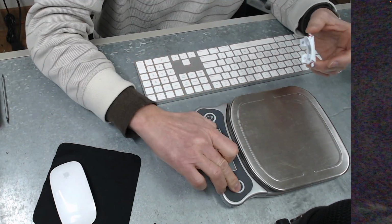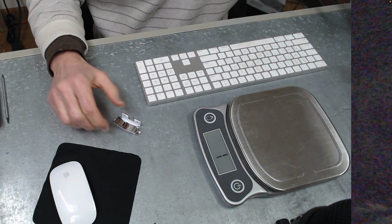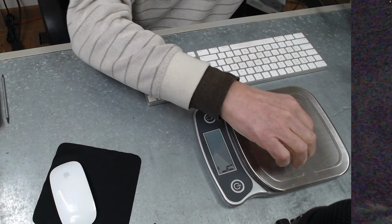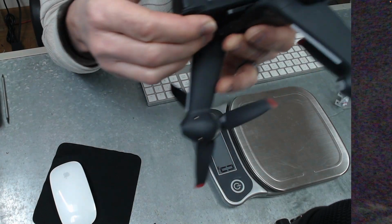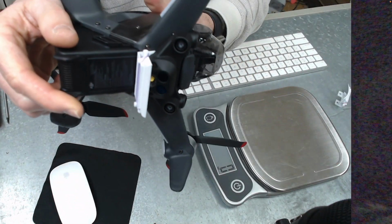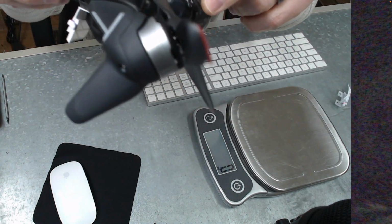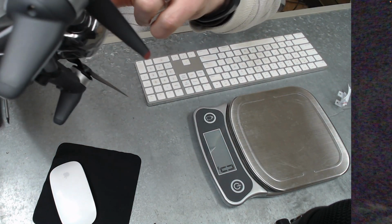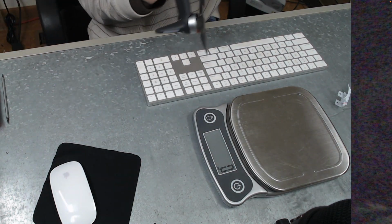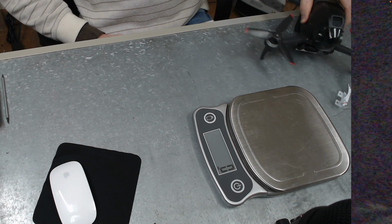Let's check out the weight. Four grams. Same as this one. It is also 4 grams. Try and get you a shot of that. Anyway, it sets flat on the ground. I have no worries with it sitting on the ground.